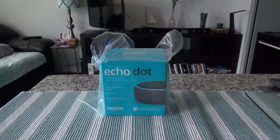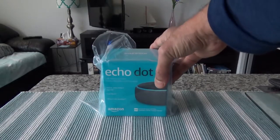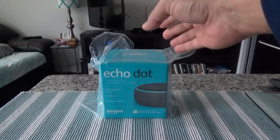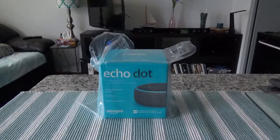You can have different devices to access Amazon Alexa, and this is just a device called the Echo Dot. It's very lightweight, portable, and handy. This is going to be my first time using Alexa, and I'm going to be showing you the initial setup, unboxing, and how to set everything up for the first time.